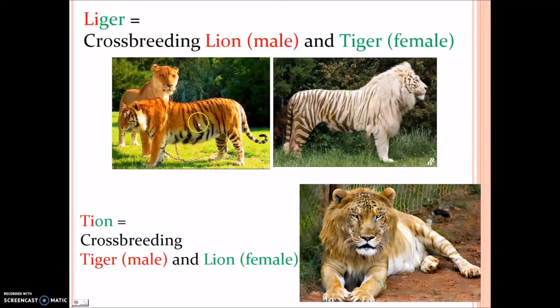So apart from the subbronchi, we have another type of cross-species breeding. The cross between a male lion and a female tiger gives a liger. And the male tiger and the female lion give a tigon. They look like a tiger, and at the same time, they look like a lion.